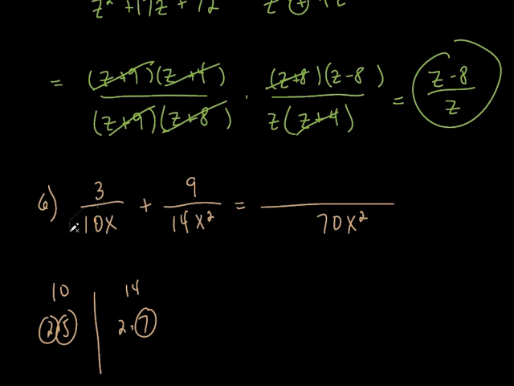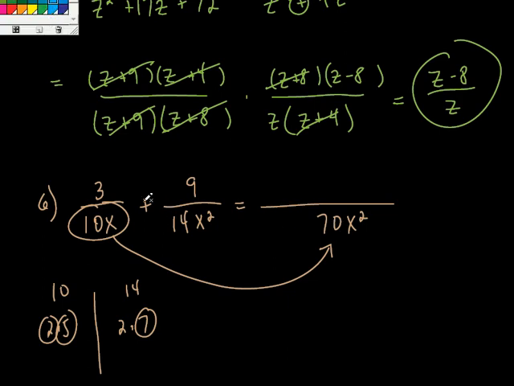You have to ask yourself this question. What did you multiply this by in order to get my new denominator? What did you multiply 10 by to get to 70? You multiplied it by a 7, didn't you? Okay, so that means you multiply the bottom by a 7. What else did you multiply this by to get to this? You had to multiply x by something, didn't you? Times x. So you multiplied that by 7x. So we multiply the bottom, the denominator, by 7x, which means we're going to multiply the top by the same exact thing. Right? And that's going to give us 21x. Right? That's not that hard, is it?